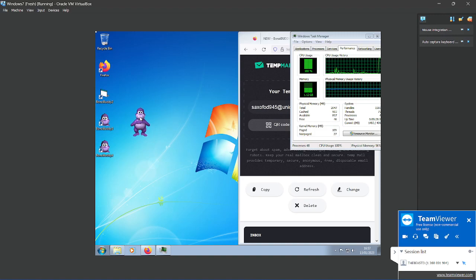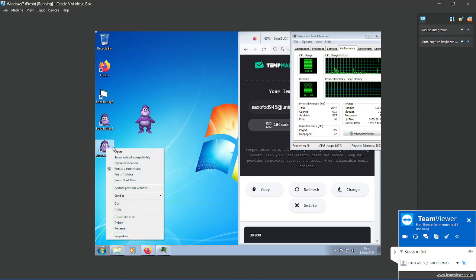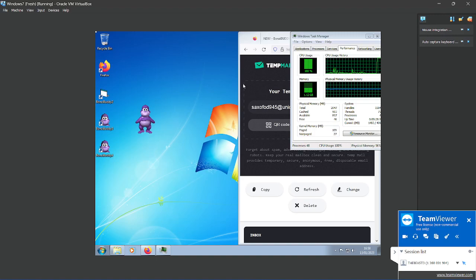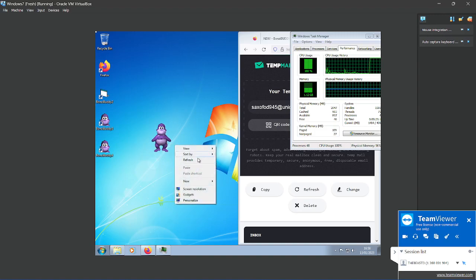Why can't I click on you? Because your CPU is capped out, mate. It says there 100%. Oh, 1.12 gigabyte as well. We give it 2 gig though, so that's fine. It's the CPU that's capped out. Is it lagging you? It's dropping now. But when we install Windows 10, sir, we'll give it a little bit more memory and a couple more cores.